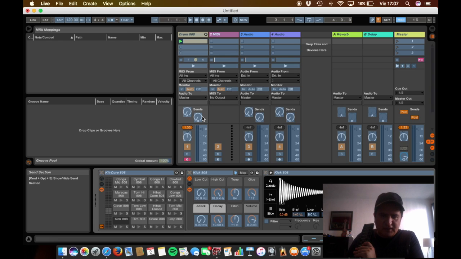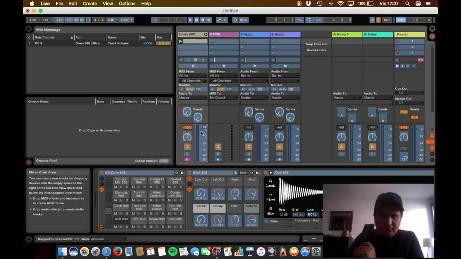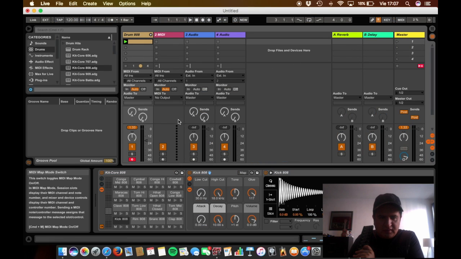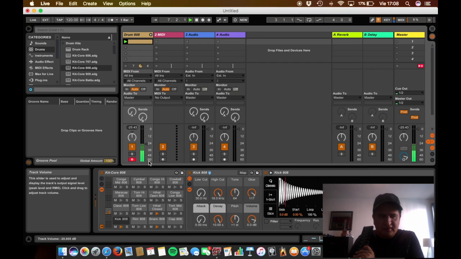As you can see, if I click on this track right here and move the fader on my keyboard, automatically it's going to show you the number 1 between 0. Now that is an indication that it is mapped. I'm going to click MIDI again, and now I can control the volume for this track. Let's say I launch it, and now it's not sounding at all because the volume is totally down, but I can start adding volume and you will hear it, hopefully.